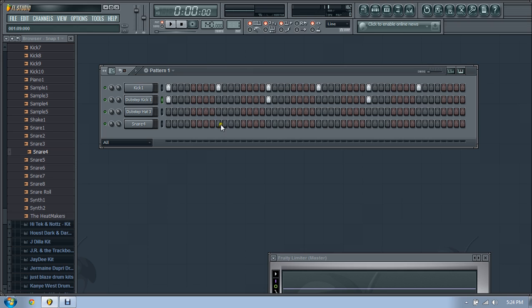And so then we take our snares, and it's time to place our snares. So you line it up with this, where the second, fourth, and sixth kick drum would be, and you put your snare there. Now get rid of your second, fourth, and sixth kick.